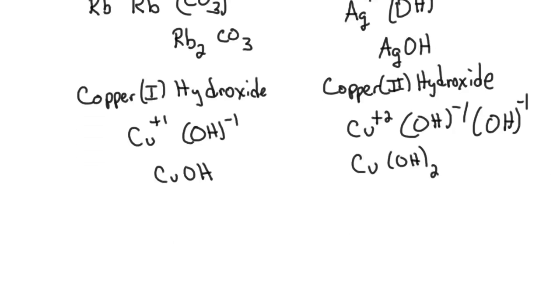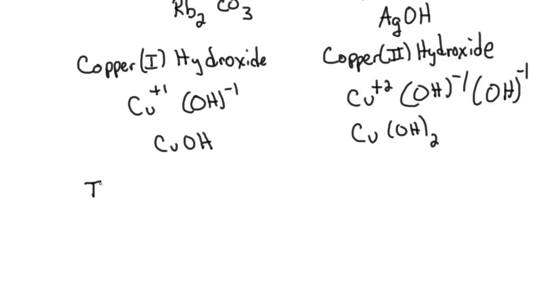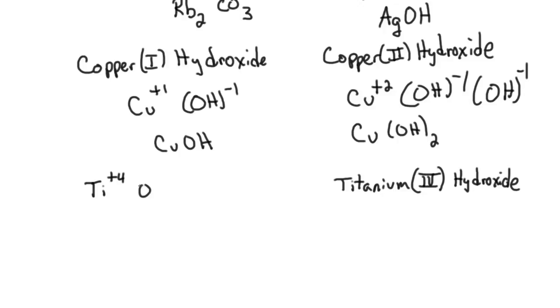If you look at your periodic table of ions, you'll find something called titanium-4. Titanium-4 is titanium with a +4 charge. Look on your table, see it. Titanium-4. What if I wanted titanium-4 hydroxide? So titanium-4 hydroxide, write it out over here. That's what we want, titanium-4. Titanium-4 is a +4 charge, and so hydroxide, OH, that's a -1 charge.